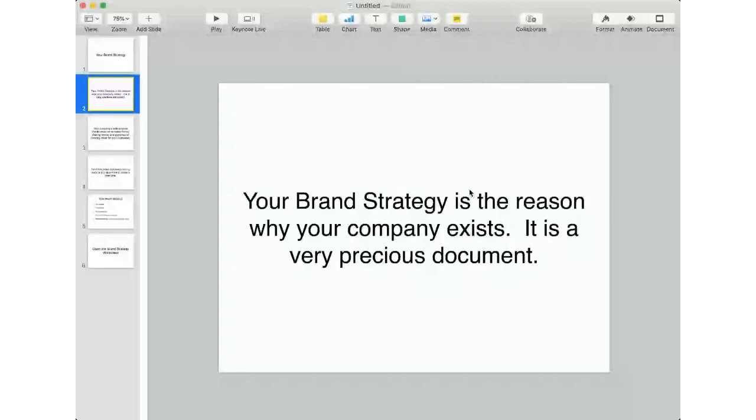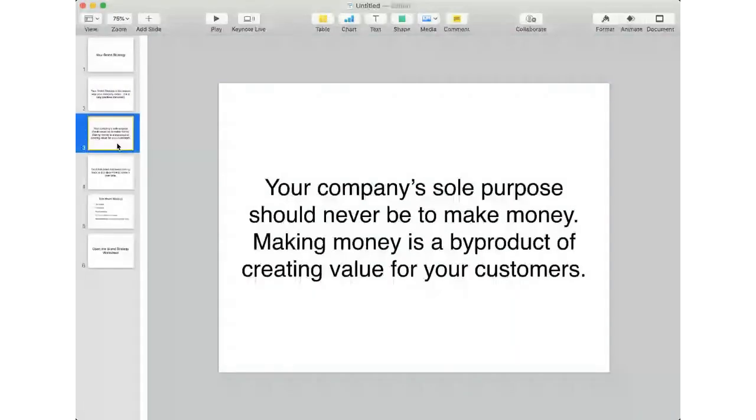So this brand strategy is one of the most important things that you will ever do, one of the most important exercises you'll ever do. It's a very precious document. And it's very important that you understand that that document will probably be revisited, and it will be revisited over and over. We'll talk about the whole process of that in just a moment. I'm going to give you a worksheet. The worksheet you will find very helpful, and we're going to walk our way through that worksheet in just a little bit, okay?